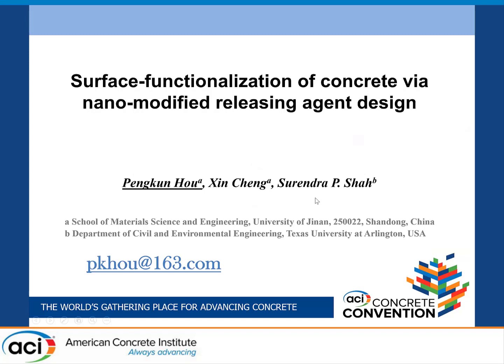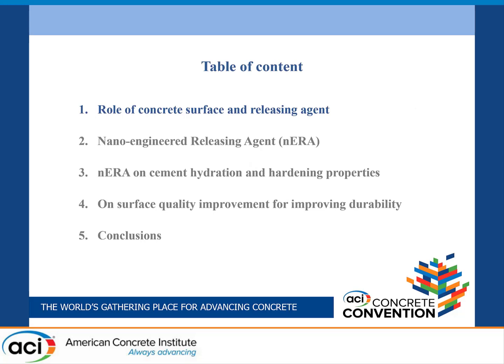Okay, so today my topic is surface functionalization of concrete via nano-modified releasing agent design. Basically, a releasing agent is used in the concrete industry to easily detach the concrete from the formwork. We modified this releasing agent, as we will discuss further. This topic is divided into five contents.